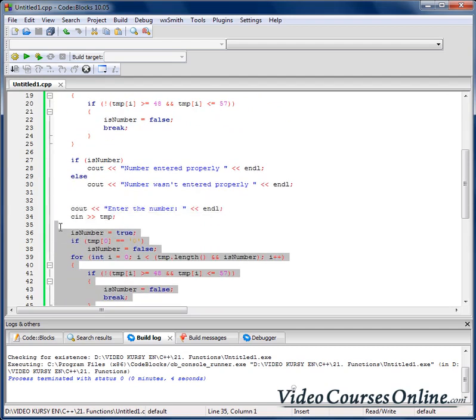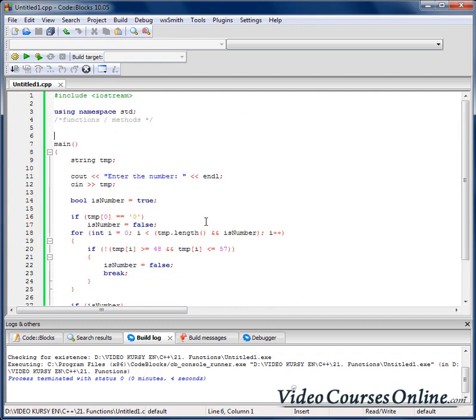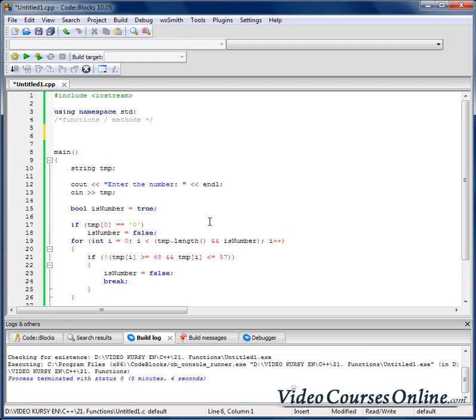Okay, let's remove that thing here because I can't look at it. And let's create an easy function first, so we train it a bit. How to create a function? First, we have to say what will be returned by our function. If our function is not returning anything, we are going to say something like void, because void is emptiness, right? It is nothing. So we are not returning anything right now.